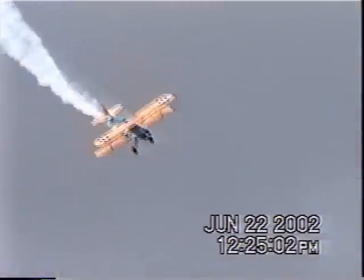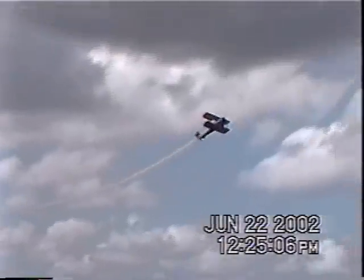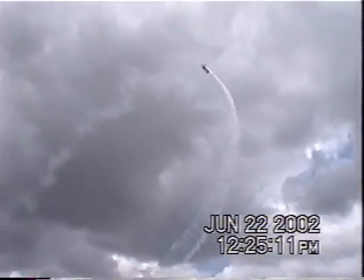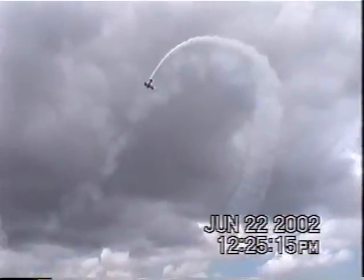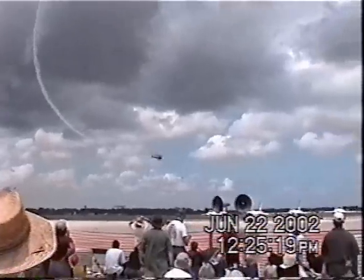What he's flying now is a basic aerobatic maneuver. It combines looping and rolling. This is the first part of a loop, and then you roll out, go the opposite direction, another three quarters of a loop, roll out, and that's called a Cuban 8. Now, this is called a loop. This is a barnstormer's loop, and you can see it is perfectly symmetrical.